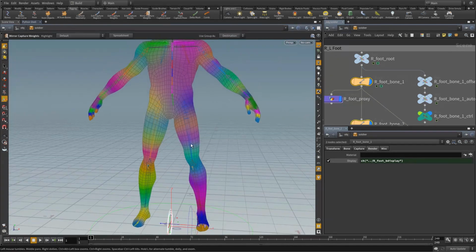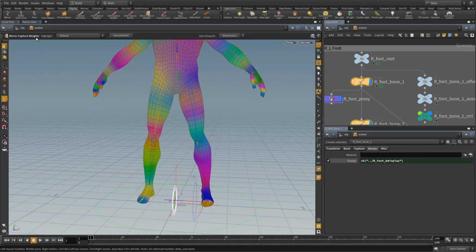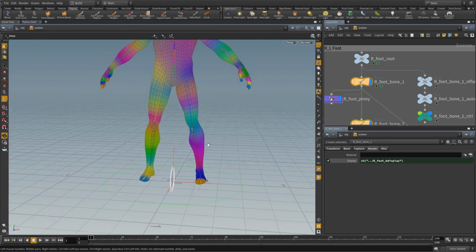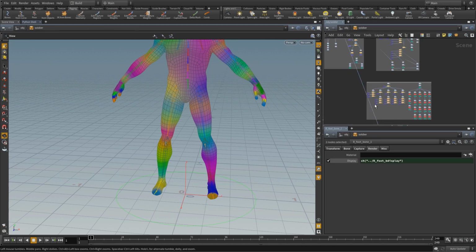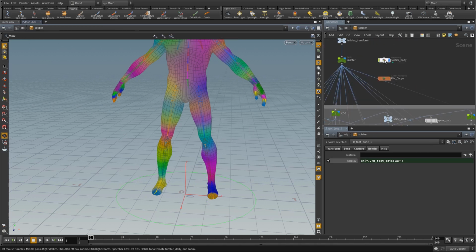And now we can see that we're still in the Mirror Capture Weights tool, but we've been given this directional handle. And that just is trying to show us what it's done. So I'm going to escape out of the tool. I'm going to go into our geometry level.